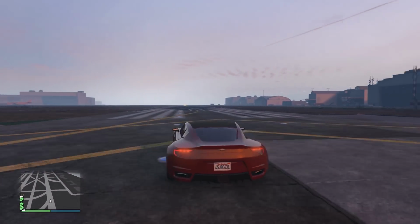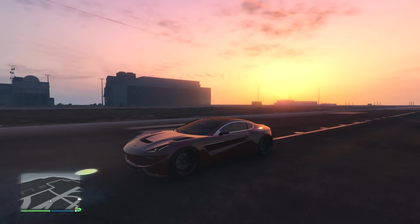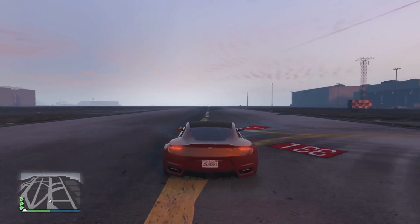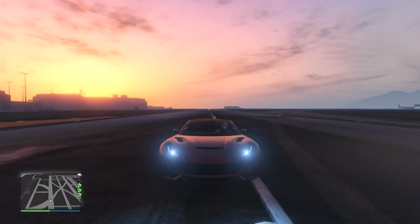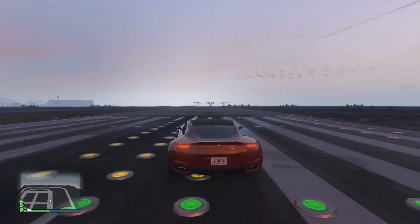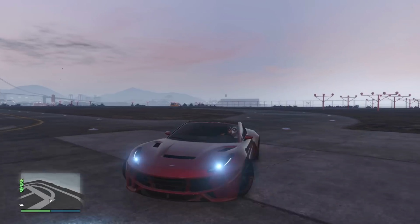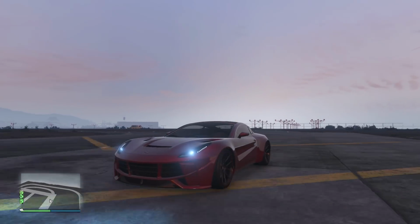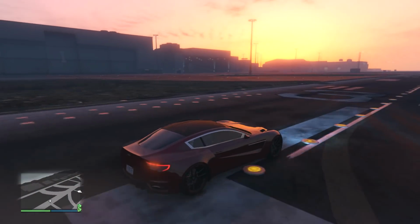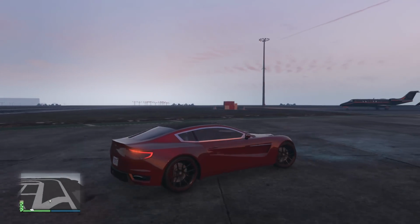Something like that. Right, what can we get in terms of top speeds? It'd be quite interesting to know if this would be faster than some of the top sports cars in the game. Probably will be. I think it's like the new benchmark, because it's a lot cheaper than I was expecting as well. It should have been 600,000. I was expecting it to be about 900,000, but no, quite a decent actual price for this car. Probably one of the best pricings of a car in the game for this category, if you know what I mean. It's really, really good.